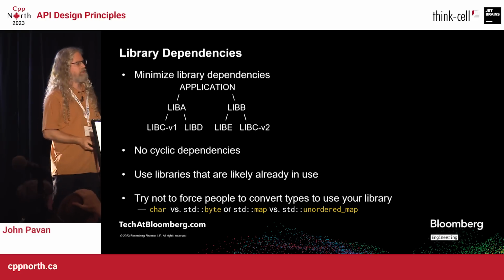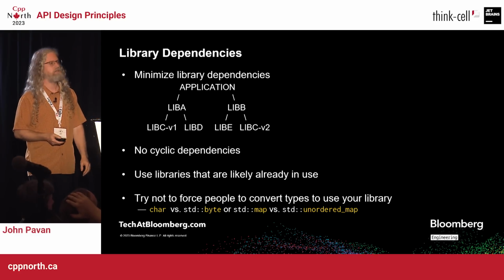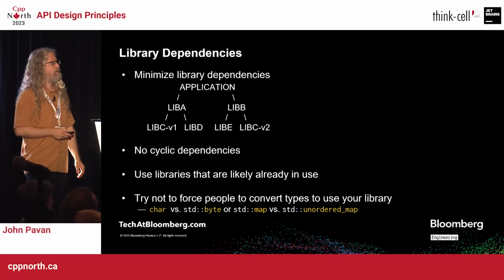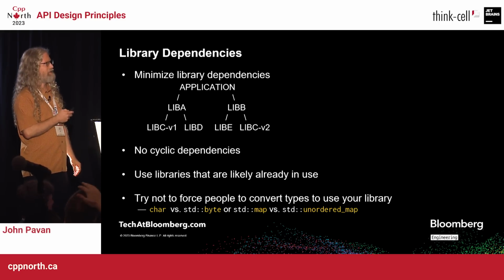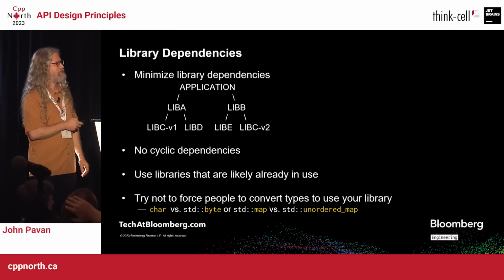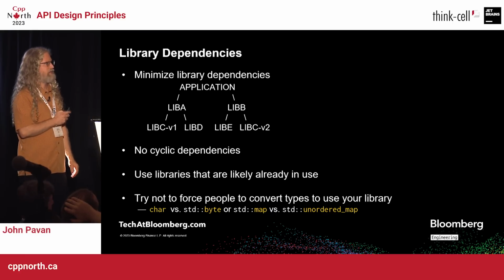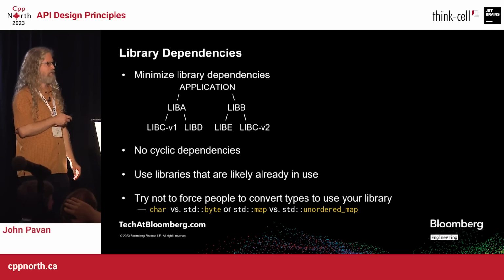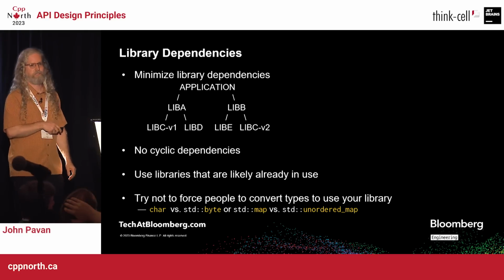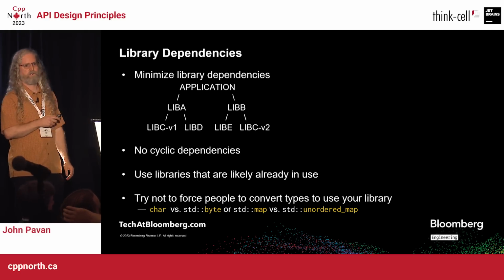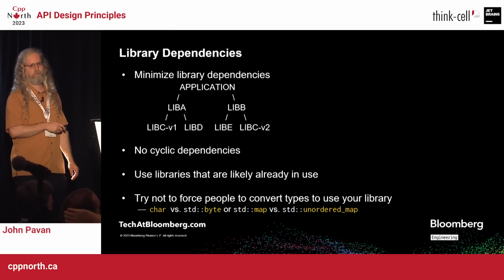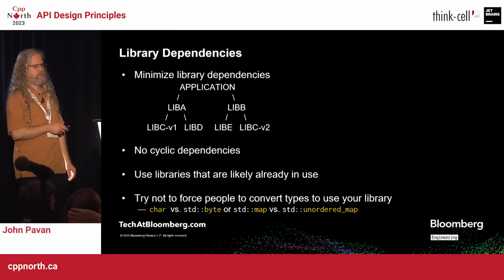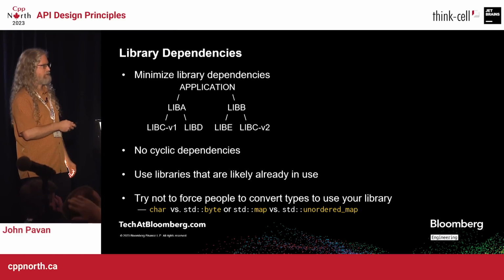You should also consider the library dependencies that your code has. You can end up in a bunch of problematic situations. If you have an application and it uses library A and library B, and library A and library B depend on different versions of library C, it can be very, very difficult to link that application. And if you're, say, library B, and the person's already using library A, they may decide not to use your library because it's more difficult for them to link.